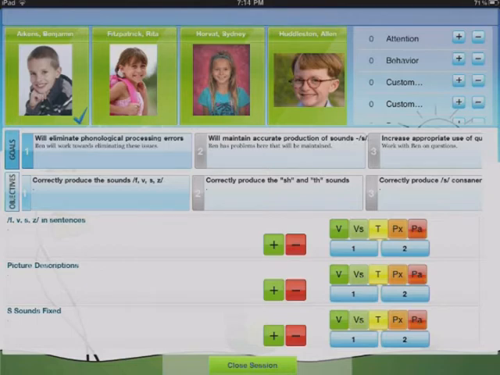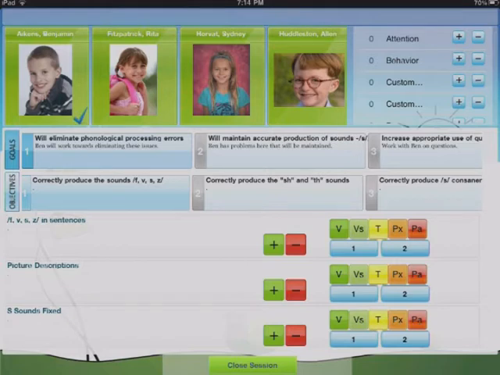There is a general right and wrong button, which are the green plus and the red minus button. But additionally, there are a set of colored buttons on top of 2 other buttons labeled 1 and 2. These are to record prompts required to achieve each answer. This is an optional setting within IEPPal that is set for each SLP. You may choose to not use prompts at all, in which case these buttons simply do not appear. But if you do choose to turn prompt tracking on within IEPPal, you can then define what types of prompts you wish to track, and we will assign weighted values to them best to worst. So now I'm ready to go ahead and start scoring my trials.